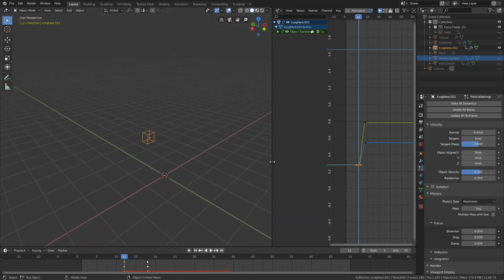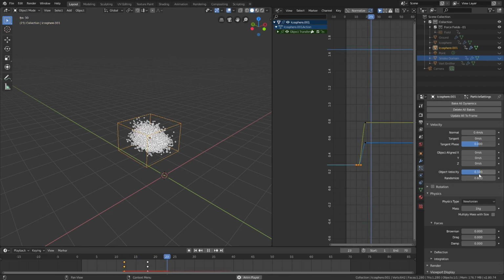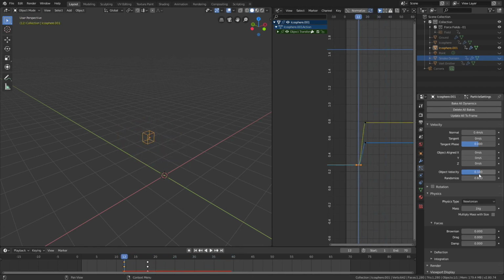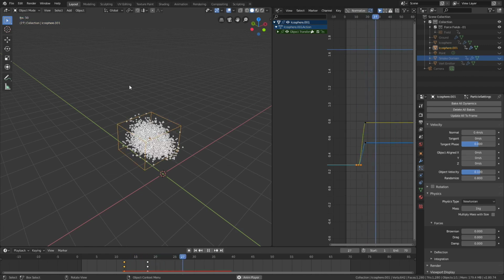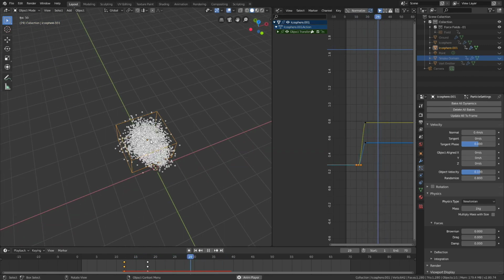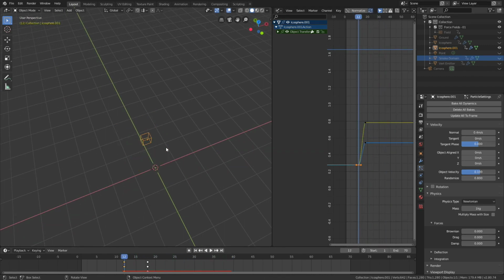So I suppose that might do. Let's add a bit more random velocity, 0.8. Okay, yeah, I guess that might help.